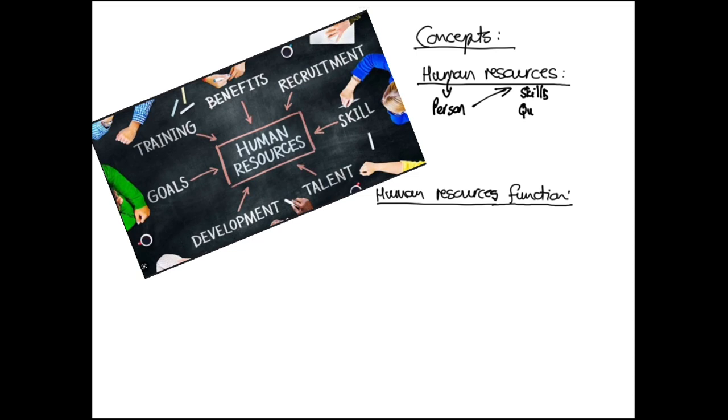there are qualifications, and there is experience. So that is what the business is after. And then the fact that the person can work. That is the one big thing. So a human resource is the person that has a specific set of skills, qualifications, experience, and that can work or perform certain tasks. That is what you are looking for.